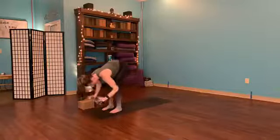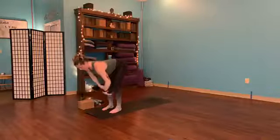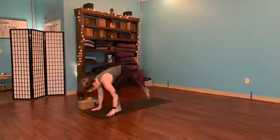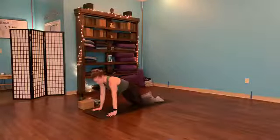Inhale, halfway lift. Hands to shins or thighs. Exhale, fold forward. Plant the palms down onto the mat. And then step the feet back to a high plank, but lower your knees down. So we're coming to our supported plank here.